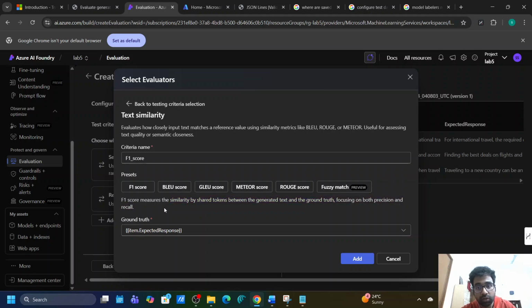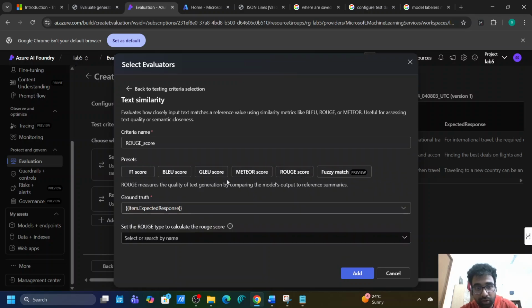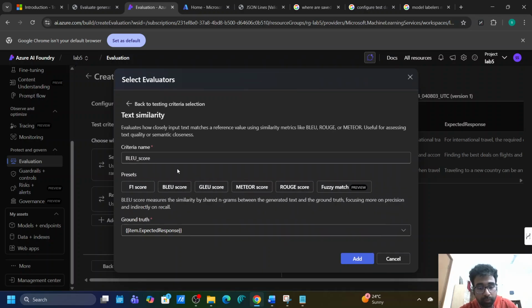recall. There are other scores also, like BLEU score, GLEU score, I don't know if I'm pronouncing it right, METEOR score, ROUGE score. Let's see here, BLEU score basically focuses more on precision and indirectly on recall. Then GLEU score addresses the drawbacks of BLEU, and focuses on both precision and recall.